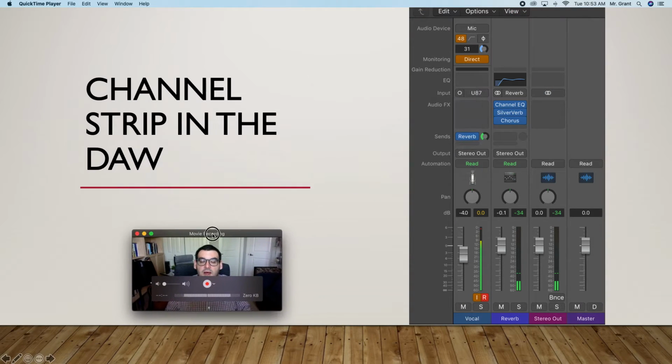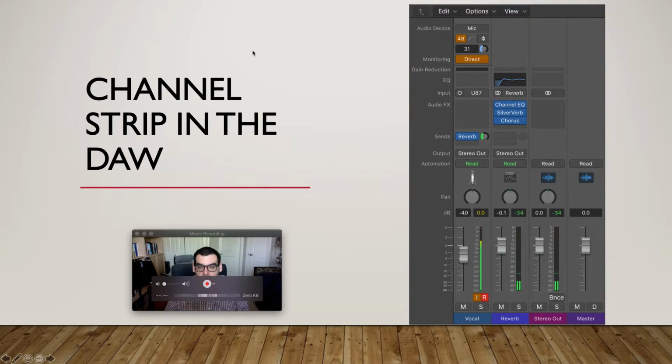So in our digital DAWs, our digital audio workstation, we have our digital channel strip, and it's set up very much the same, where we have our input devices, our microphone, our gain level, our EQ, our different inputs. We have our audio effects, which we're going to talk about.